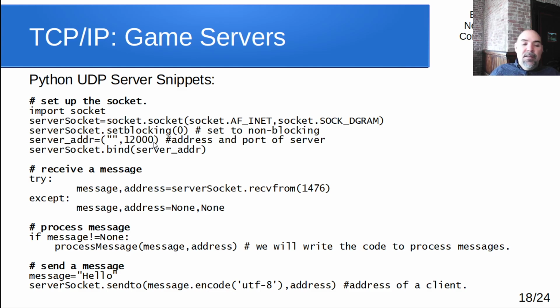Now, on this end, I just did the receive first. I could then process the message that was received and then send a message back out to the client. Notice one thing that's different about this is that the address here came from the client. So when a client connected to me and sent me a message, I captured their address. I'm not using server ADDR, I'm using address. And that's who I'm sending the message back to. In other words, I'm sending the message back to whoever sent the message to me.